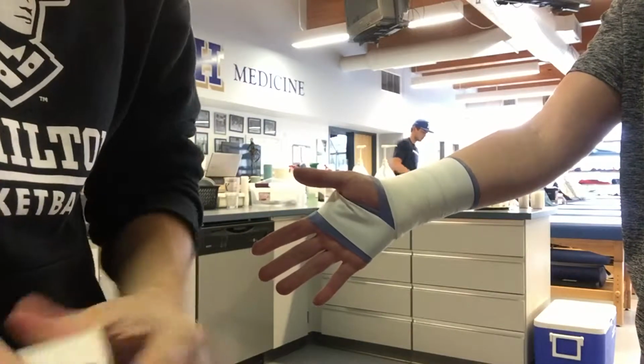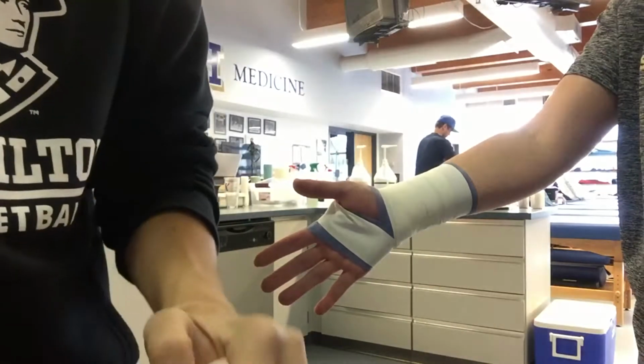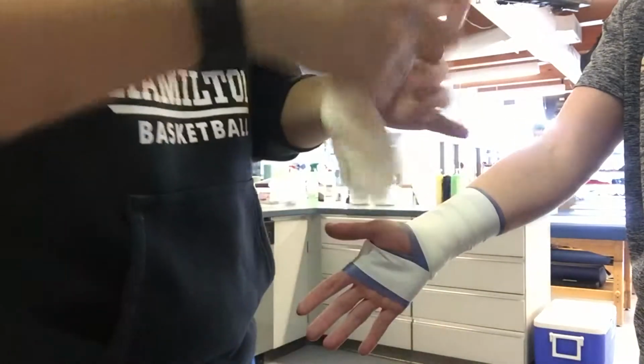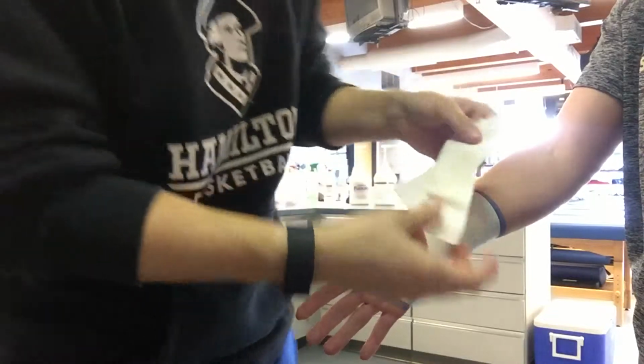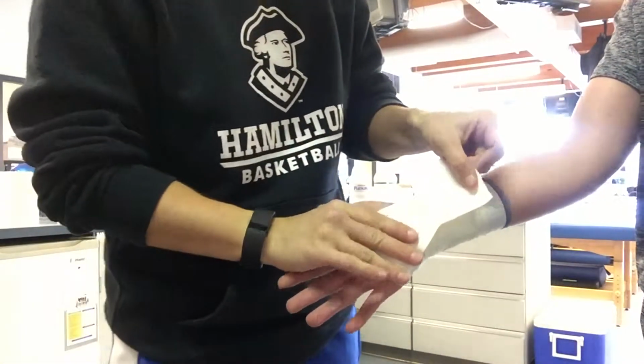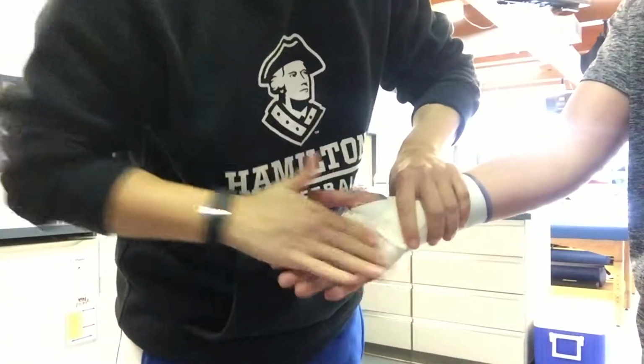But I'll get 3 strips of equal length, and I'll just overlap them and make a little bit of a fan, which as soon as I'm done, I'll show you that. Okay, so I've just kind of overlapped them in a little bit of a fan. A little wrinkle, that's okay. So I'm going to line this up, try and match it up with the tape on her hand, and then smooth it down on the forearm. Get some good coverage there.